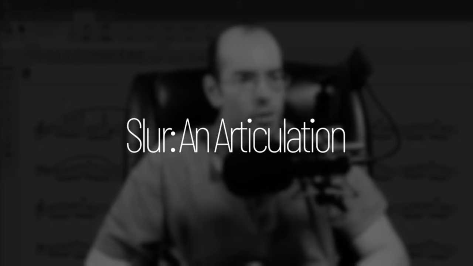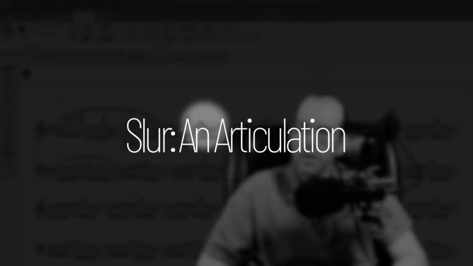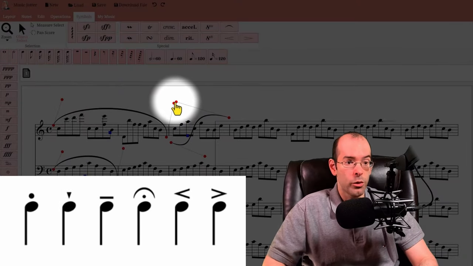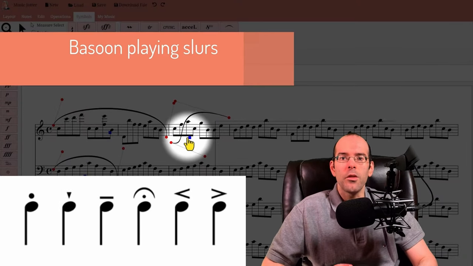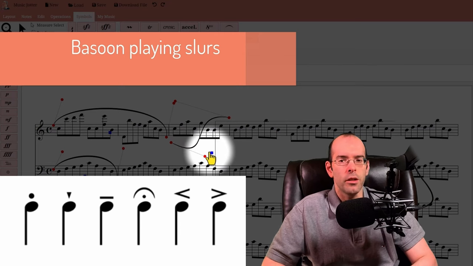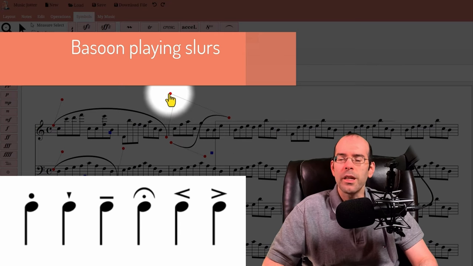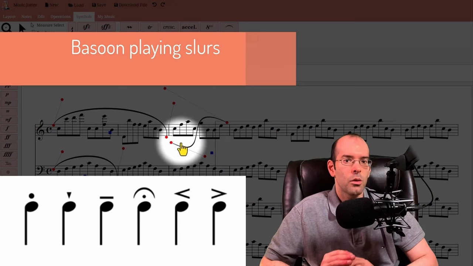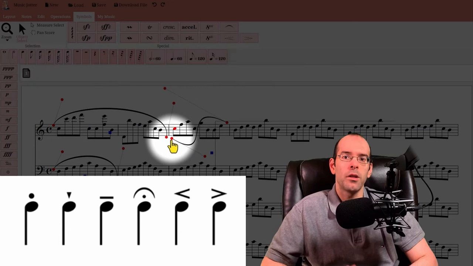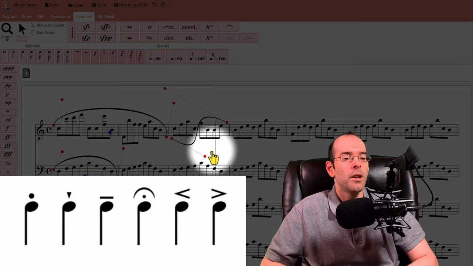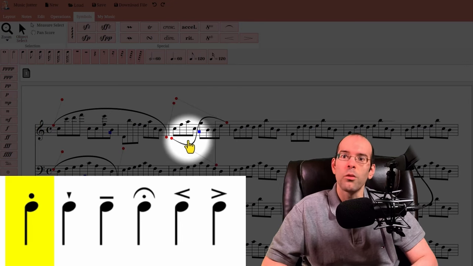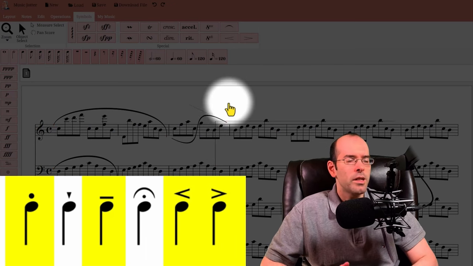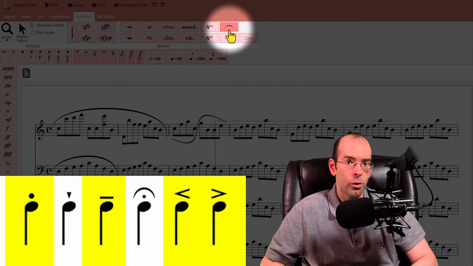Music is more than just the tones that you hear. Dynamics and articulations play a major role in the mood of a musical composition, and the slur is actually a type of articulation. But to help you understand articulations before we get to the slur, let's quickly go over some common articulations that we see in music, such as staccato, legato, and accents. Each of these articulations affects how a single note is to be played.